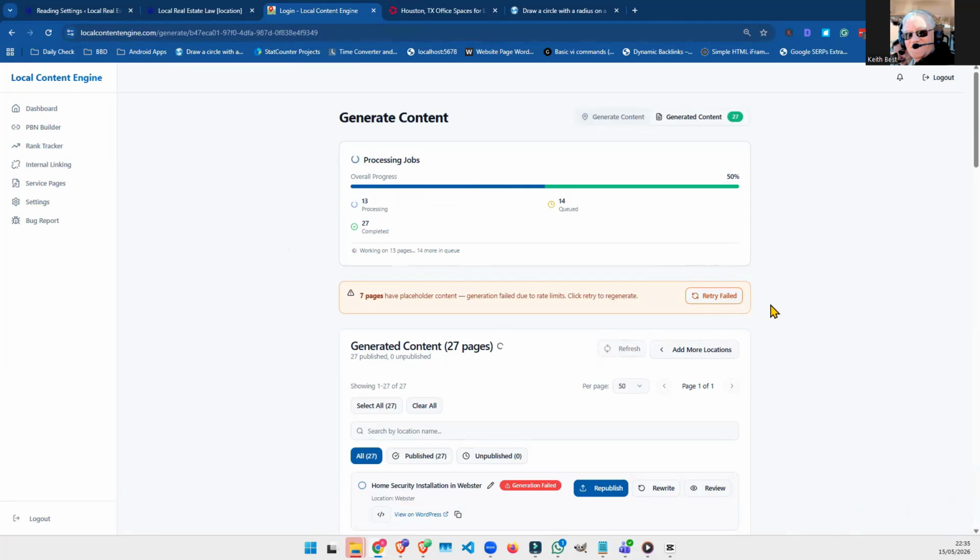Sometimes you'll do it too fast, and basically it can't actually do them. You just have to keep retrying. Depends on your OpenAI API key, what you have.